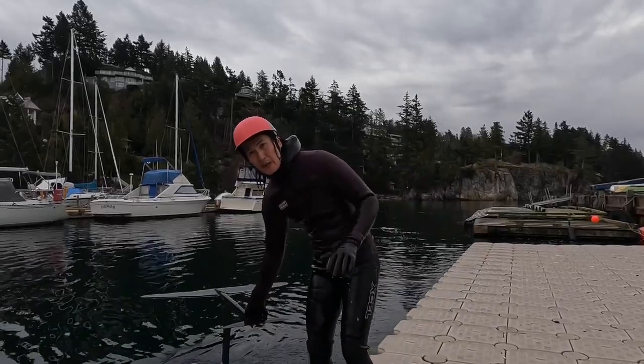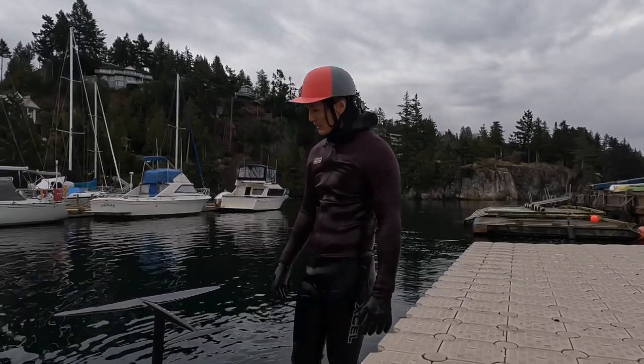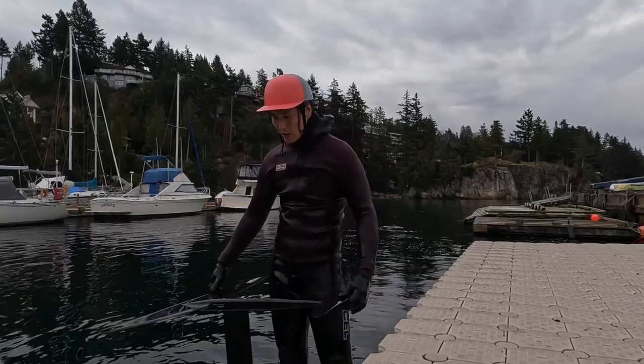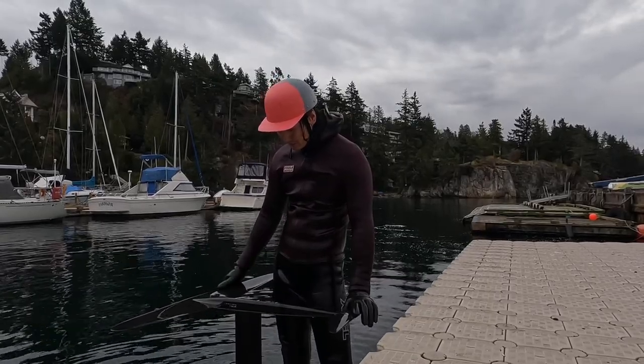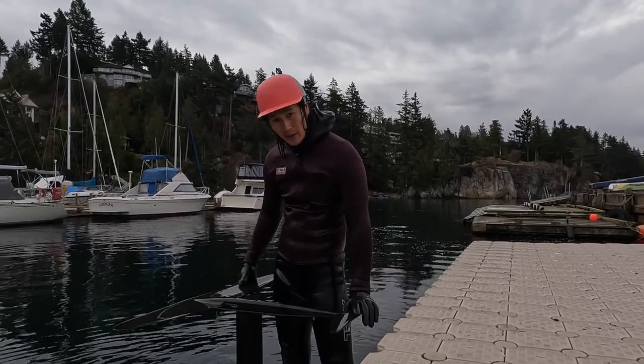So I definitely felt something. I felt like I was getting a little bit more power and forward drive with the mast placed further back. So we'll give that a go again.